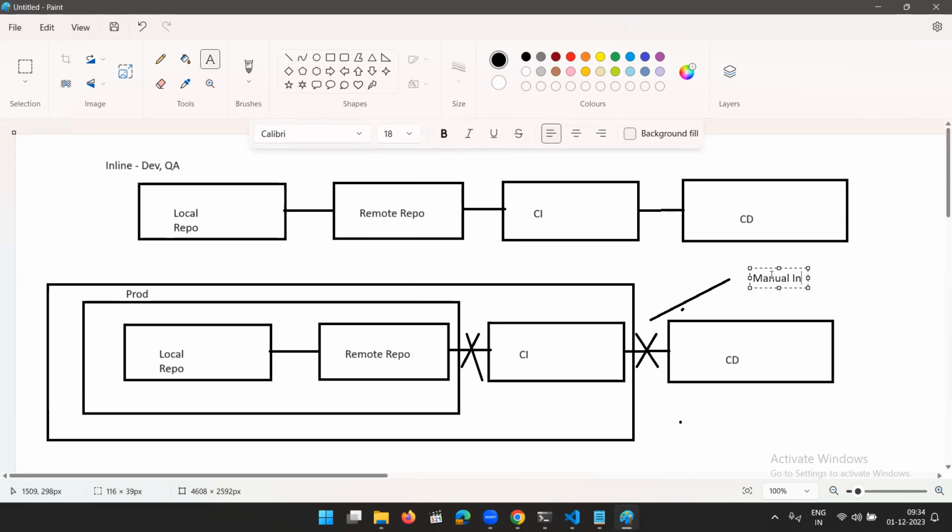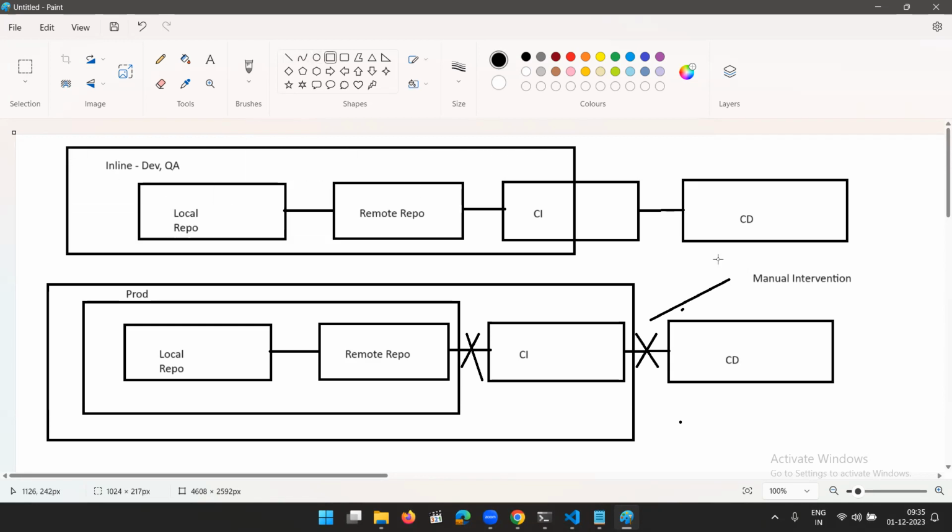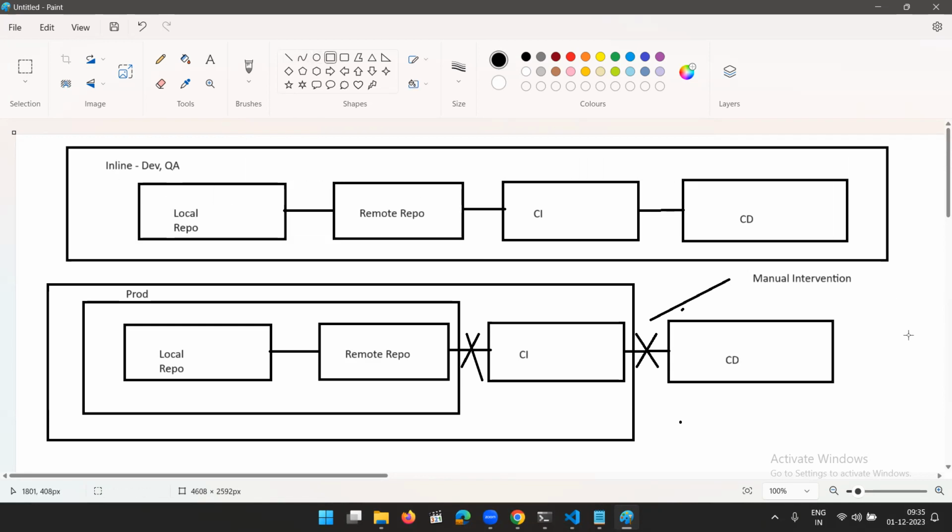Abhishek, for example, logically the same changes are tested in dev, again in QA, then it comes to pre-prod and prod, right? For dev and QA, I told you, you can do everything with automation. No worries. Mostly the same code, the same code changes, you will be testing in dev and QA. So whenever you make a change, definitely you will be doing it in dev and QA first.